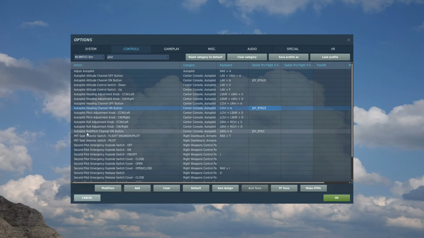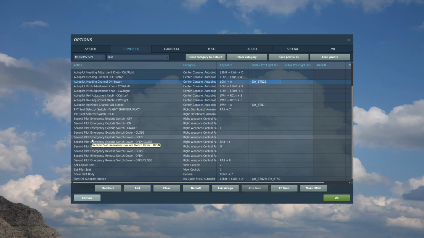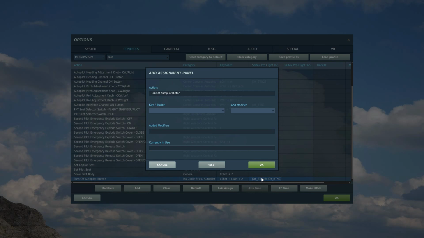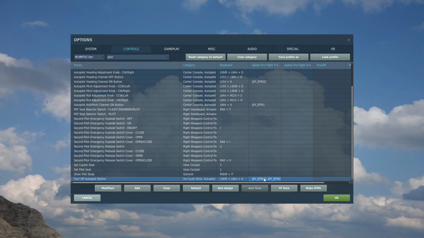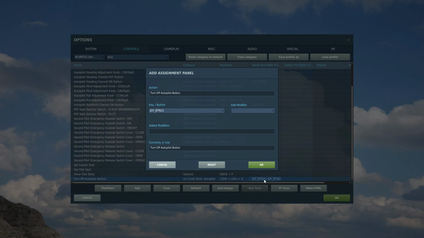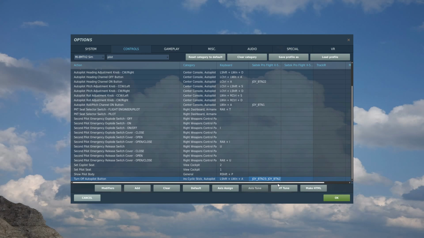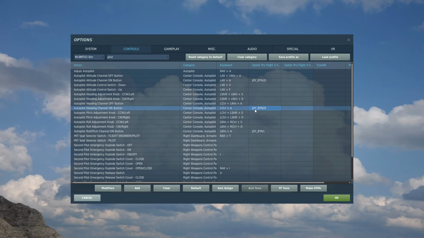And another thing we want is, excuse me just a second, there it is, turn autopilot off, and I'm going to have it on the remaining two, if you like, the forwards and backwards controls of this four-way switch. So forwards, and I can go in again and add backwards. So I've got a four-way switch now that does two of the movements do autopilot off, one of the movements does roll pitch, one of the movements does heading, one of the movements does altitude, and we'll show how to use that in the autopilot tutorial.